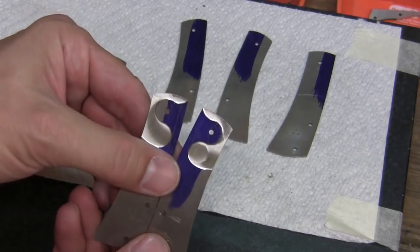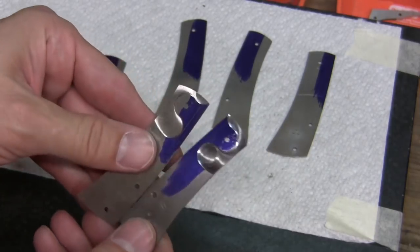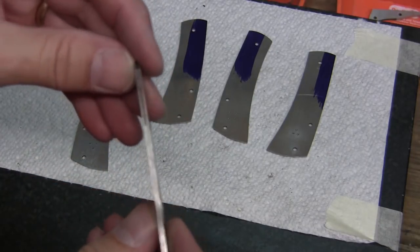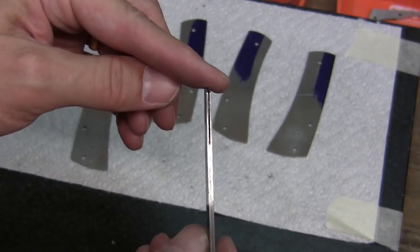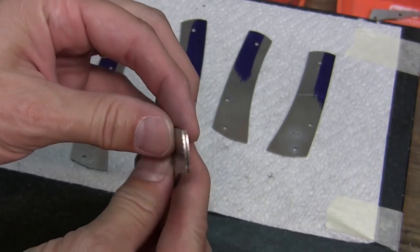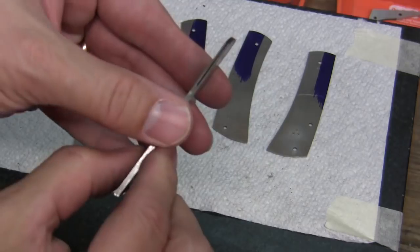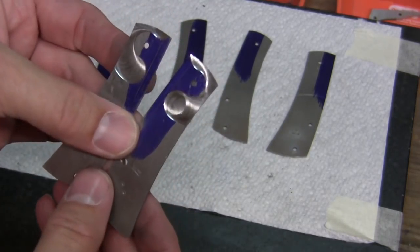Here are the liners after they've been finished — and they match. If I put these together, you can see where it's been cut out. Getting the light just right — it runs out at the top right at the corner, as you would expect. All in all, they turned out really well.